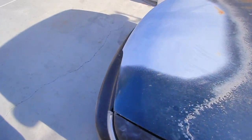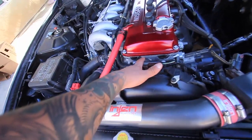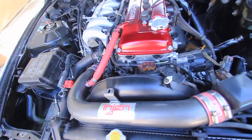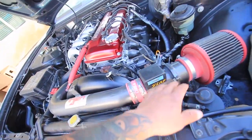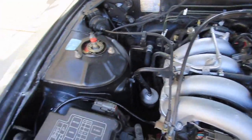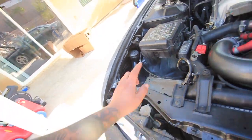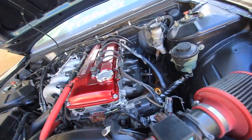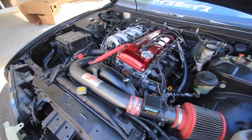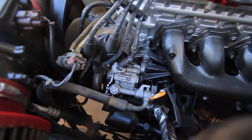This is the engine bay on this one as reference. I didn't specifically paint the block but I painted the fan shroud flat black — it's just really dusty. I painted the intake like a charcoal silver, painted the intake manifold a light silver to make it look new, and painted the whole bay flat black to make everything look done. I also did the whole frame area. I also did the valve cover gaskets — the block looks brand new.